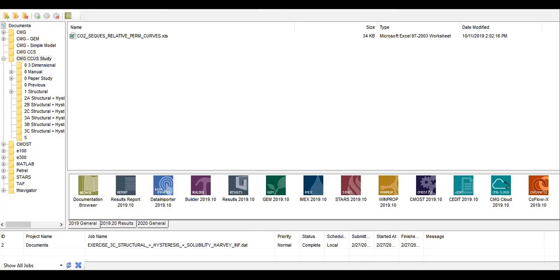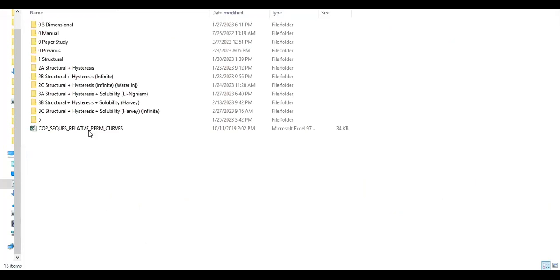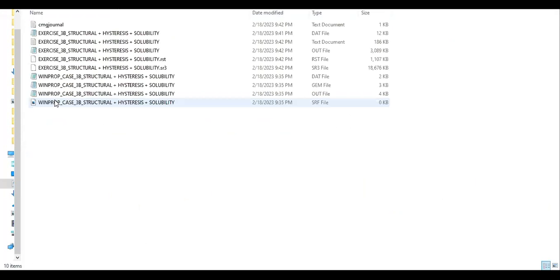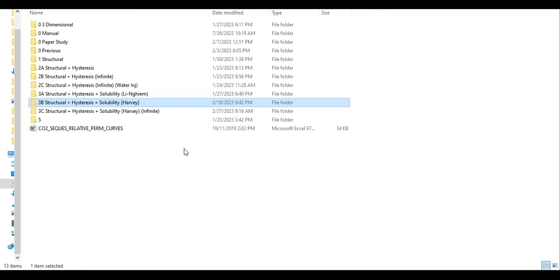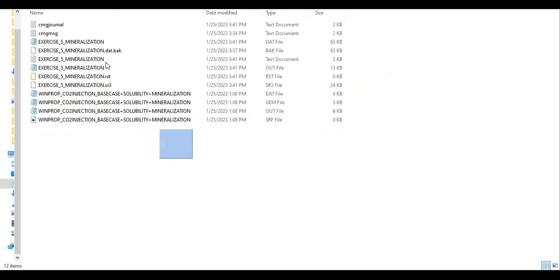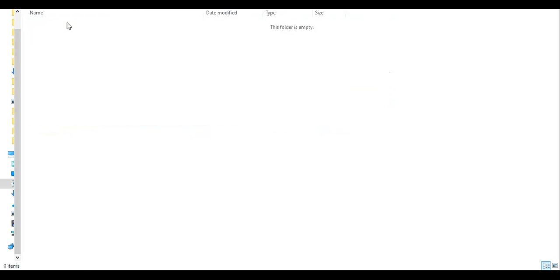First, we go to our folder and let's find case 3B, and we are going to take the WinProp case 3B. In this case, we have already structural hysteresis and solubility trapping. Copy, and then I'm going to erase everything first, and then paste it here.